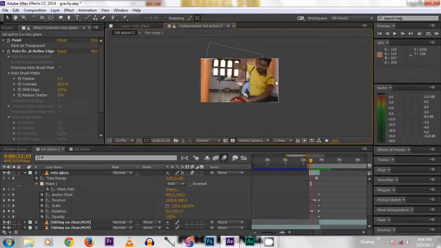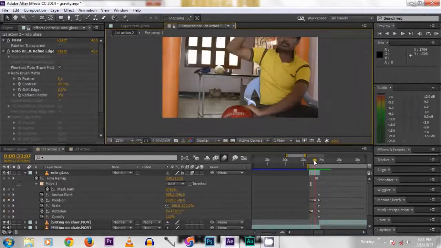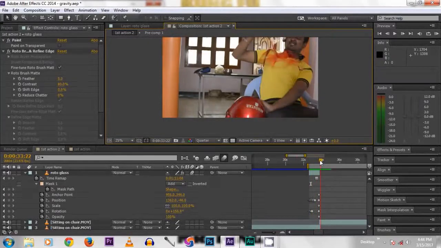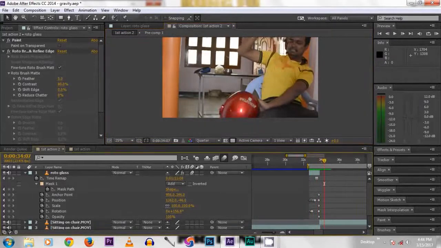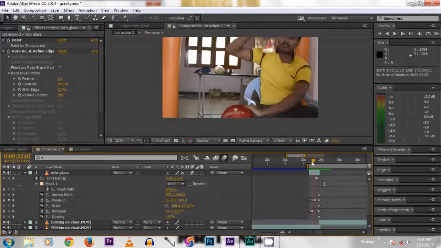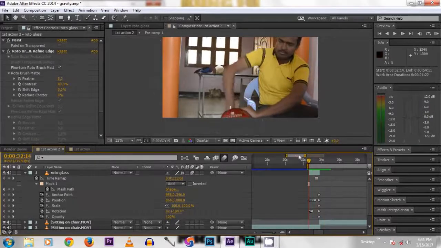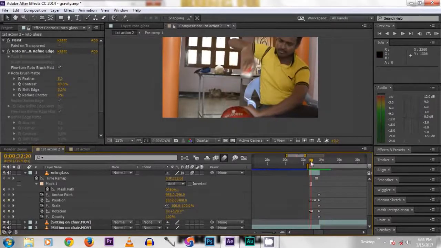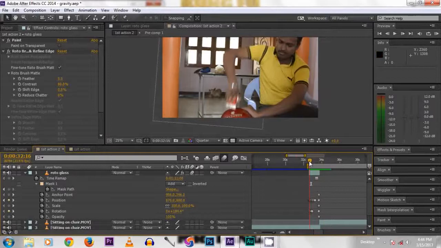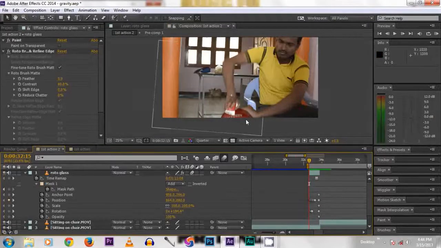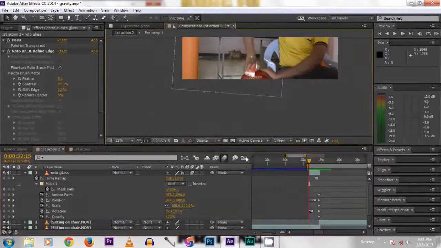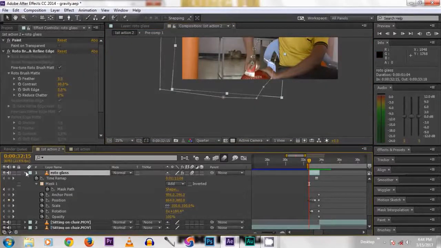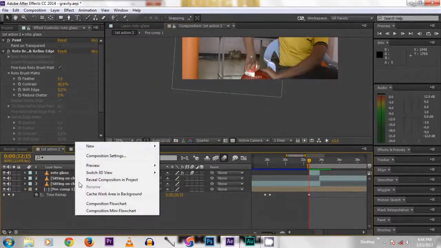Then we are going to hide the glass behind the helmet.